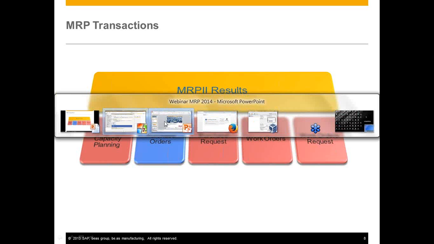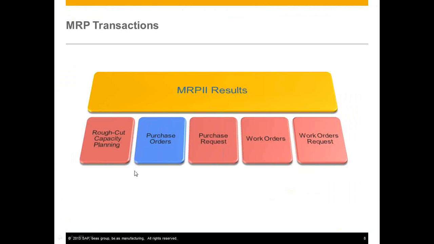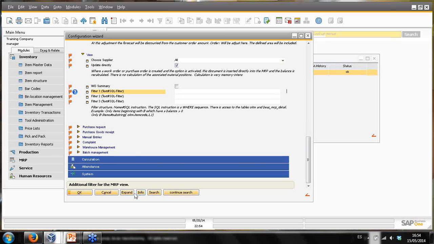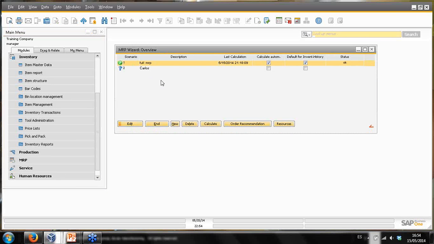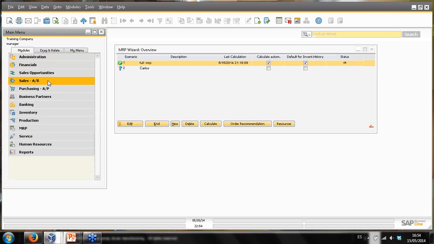If we go to our system again, then based on the different settings we see we are able to do in the scenario, but also those we are able to consider in the configuration wizard, then we are ready to make an example, okay? I will run this MRP, but before that, I will show you the values or the demand I will consider.